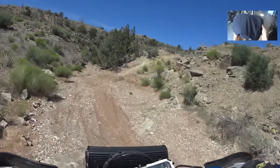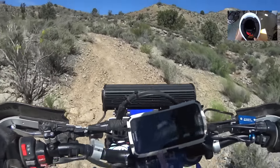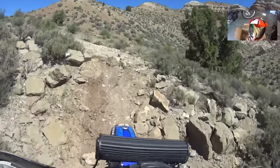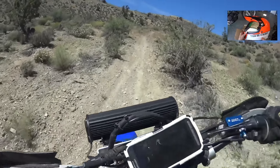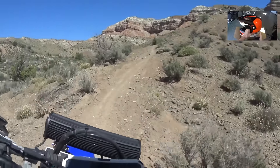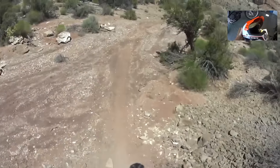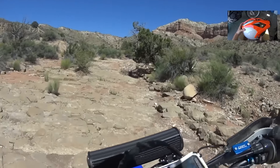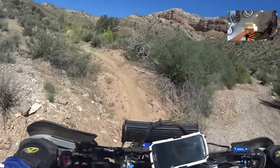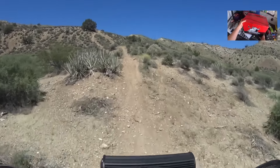We have got this beautiful, brand new Speed and Strength SS2500 — orange color. This thing's never been worn. It's a sweet helmet. Plus you get the beautiful mirrored visor. I didn't even realize it had a mirrored visor on there. This is my buddy Nick's contribution to the channel — he's kind of like a super patron now. So this is what we'll be giving away for the first one. If you have a size large head and would like a very nice Speed and Strength dual sport helmet, I'm going to be posting up details on the Patreon page for people who are in the giveaway running — those who pledge in that category. I'll be putting this right here, ready to ship it.